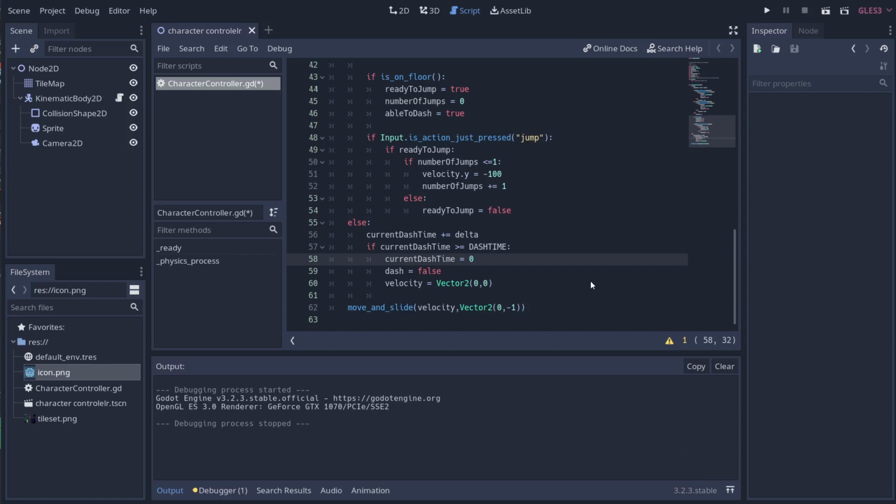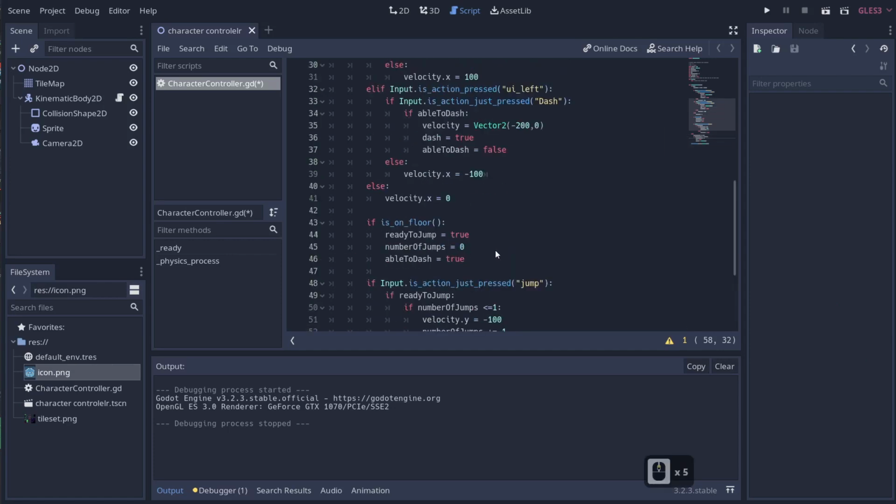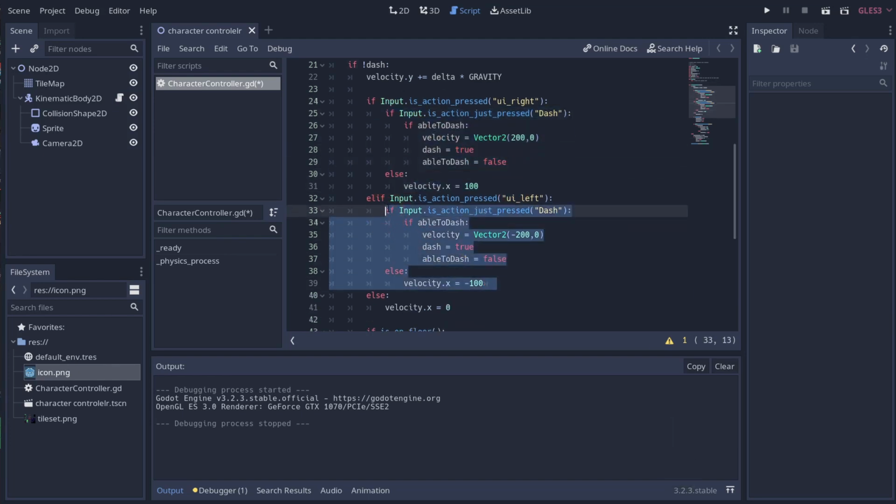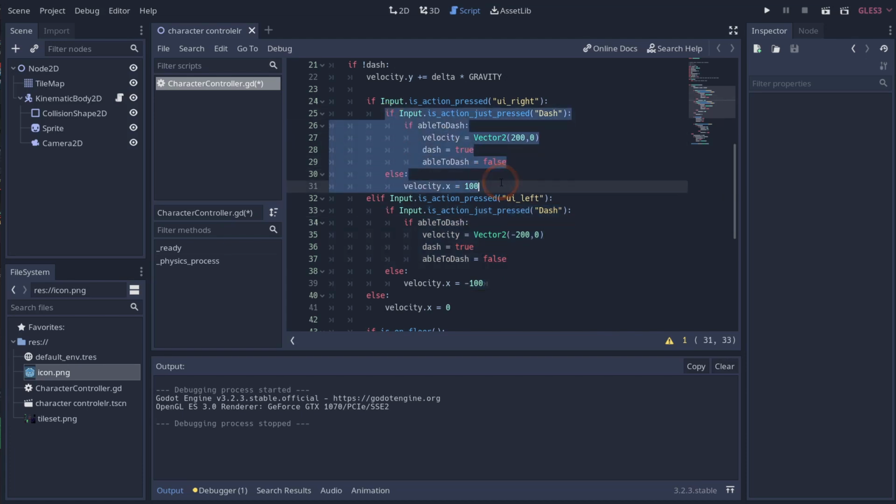So now that we have dashing working, we really need to refactor some of this code. Refactoring is when we reorganize our code to make more sense. If you look at all of this stuff here, it's a lot of recycled code, and it's a good idea to pull recycled code out into its own function. So what do I mean by that?